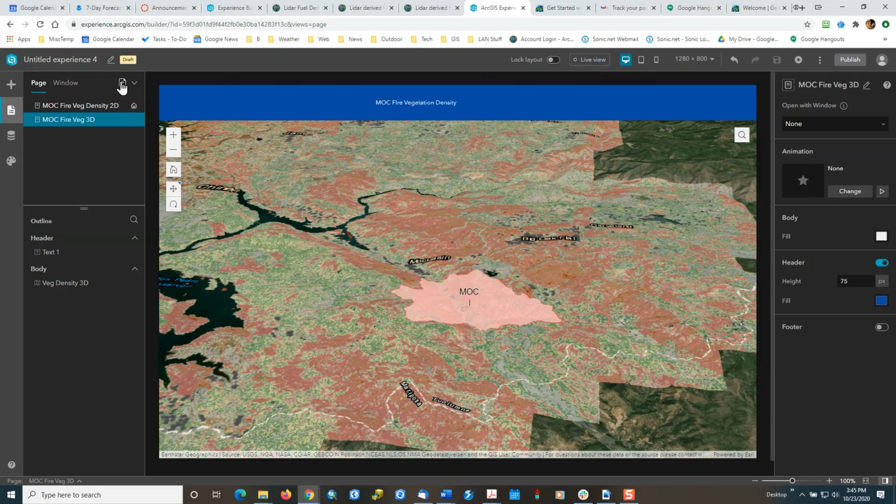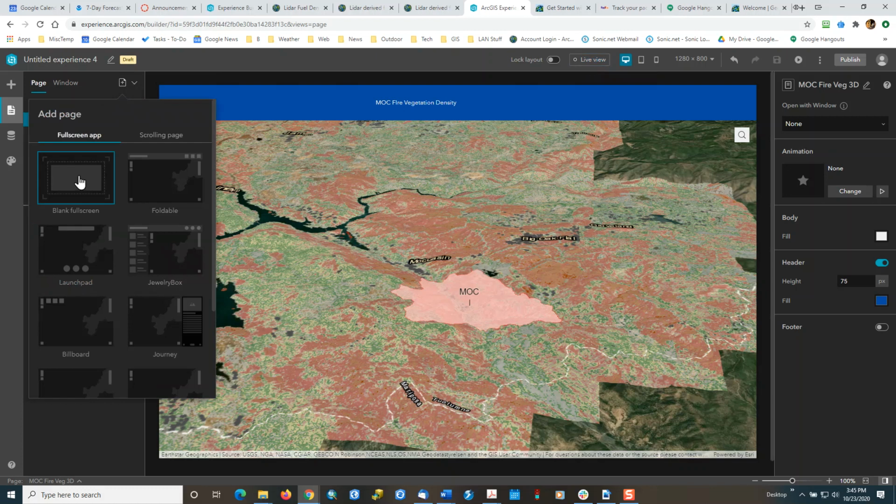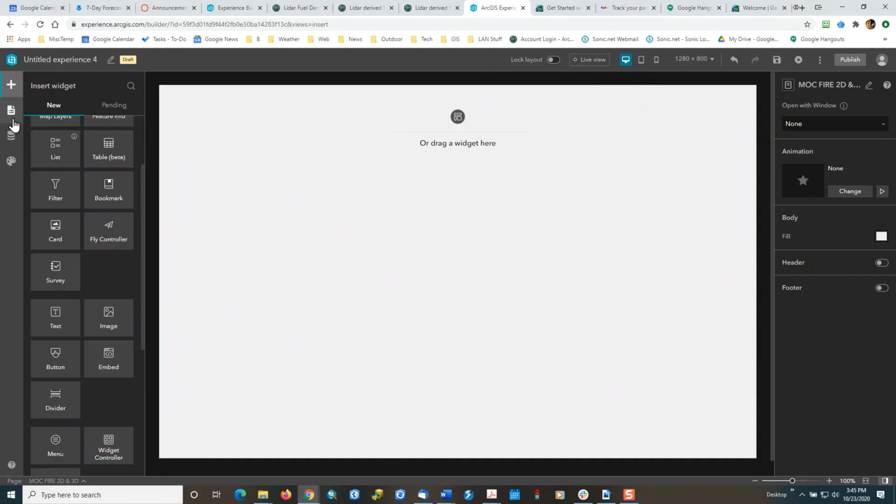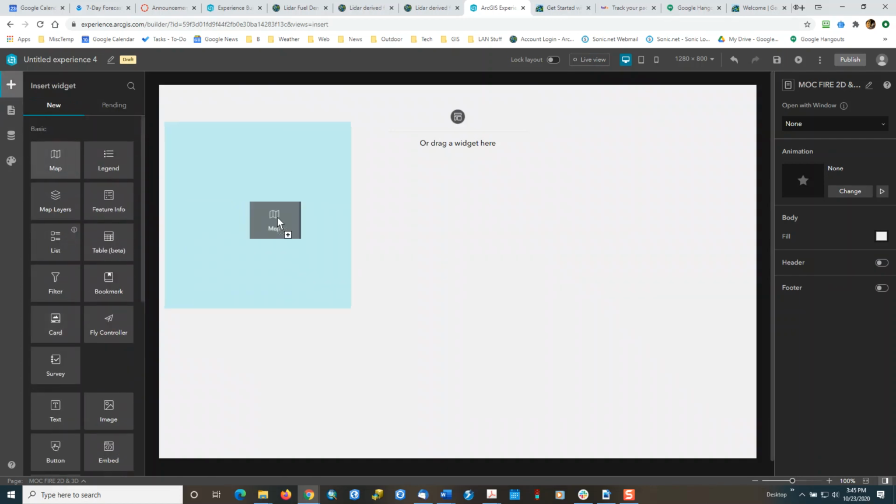And now we're going to do the same thing in a third page, but they're going to be side by side. So we're going to call this smoke fire 2D and 3D. So they'll be side by side. And same thing, go here. Let's add a map.